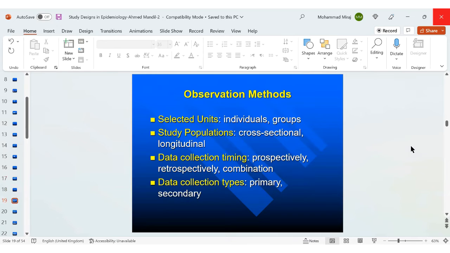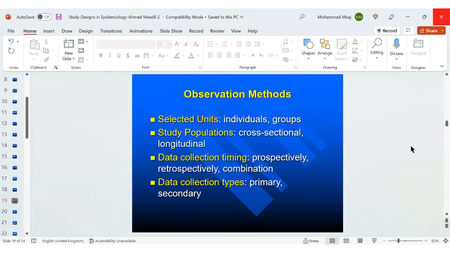The third is from where you are selecting the units: what is the sample population, what is the group type, and what is the study sample, from where you are taking it, whether you are going for a cross sectional study. If a cross sectional study is done, then you are taking one day, one time, you ask the questions and form a format regarding the same. For example, knowledge, attitude, and practice. Similarly, you can also study the data collection techniques: what are the timings, what are the various ways by which we can collect the data, and whether the type of data is primary or secondary in nature.